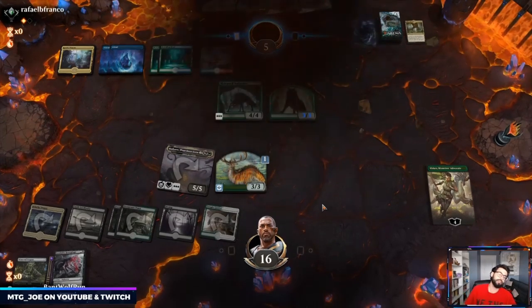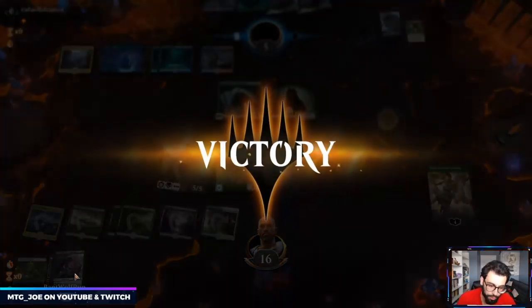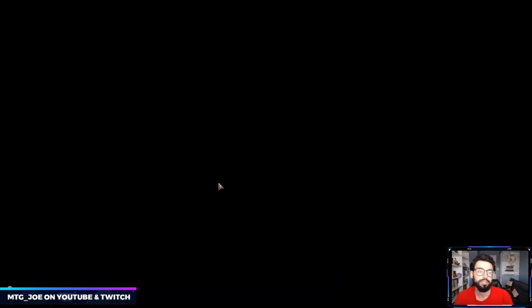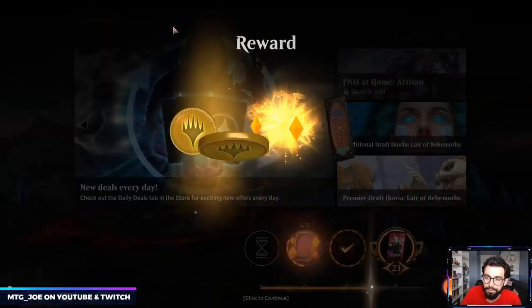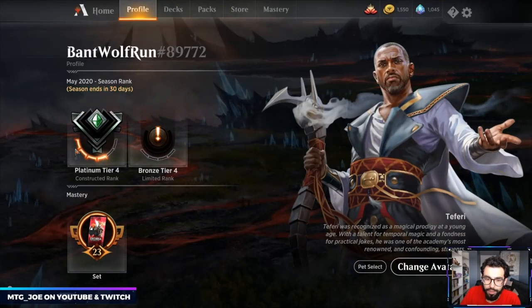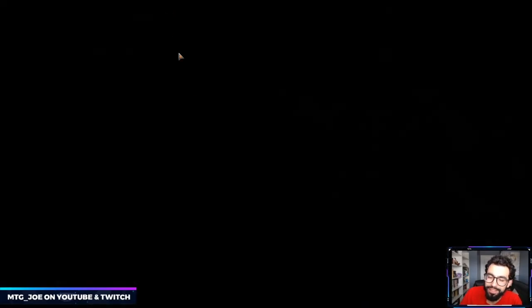Sick. Got there. And then we could have just morphed on top and then got stuff back from our graveyard if needed. Sweet. Sweet, sweet, sweet. I think I want to try with Paradise Druid in here. I think that's the next test. Hey, we got 4 pips for winning. Not bad.